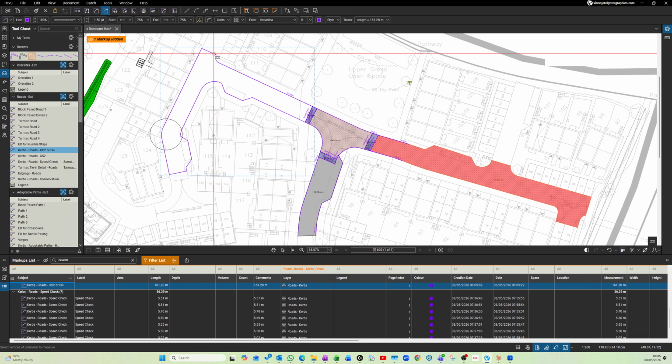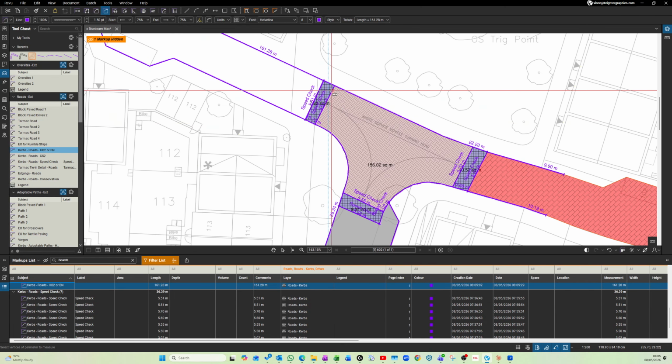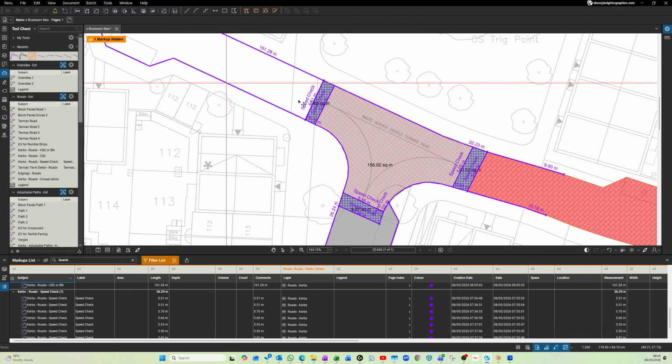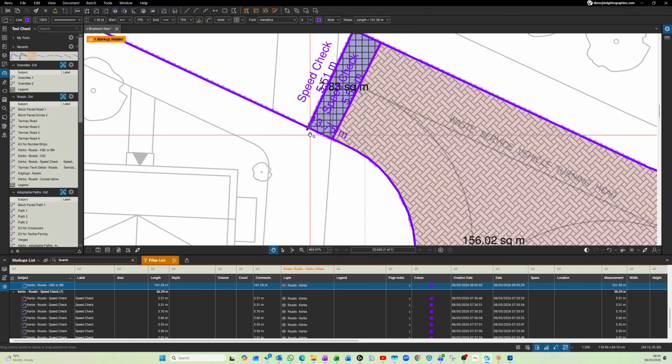But there's a couple of things on here. Perhaps I don't want the curbs coming across these driveways, except these areas here. They might be CS2 curbs or something like that, and I've already got a curb measure through here, which is a speed check curb. So what I'm going to do very quickly is come onto this tool. I'm going to split it on this corner down here.